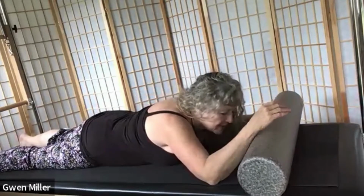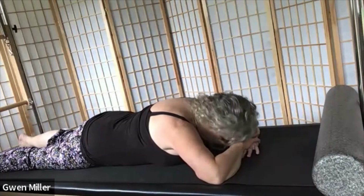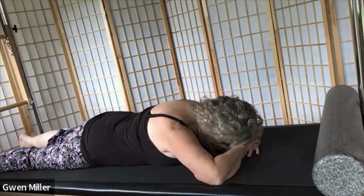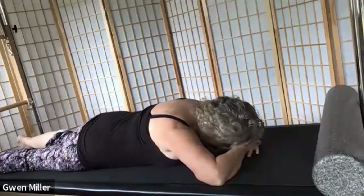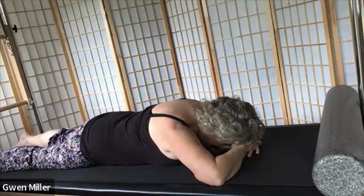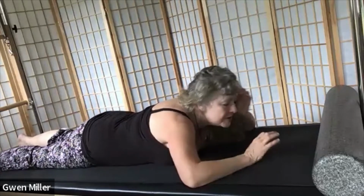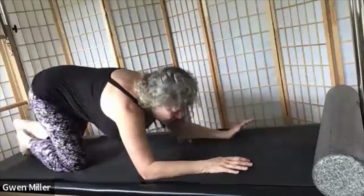We'll lower on down. Take the roller away. Stack your hands again and put your forehead on your hands. And take a couple of breaths. Wiggle your hips back and forth. Perfect. So let's go ahead and come up into all fours.